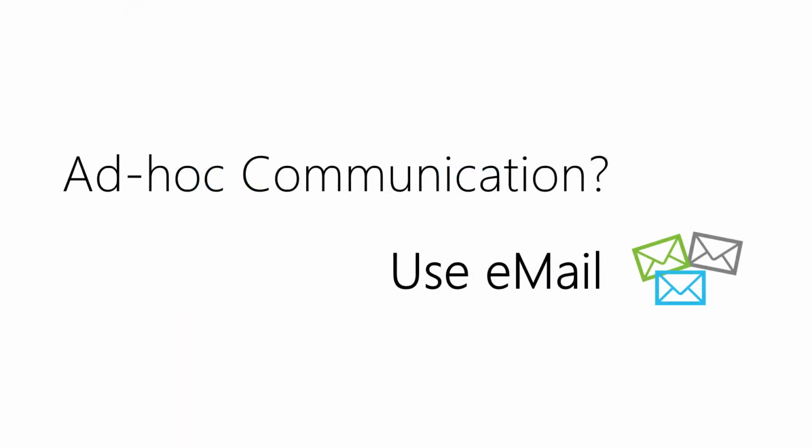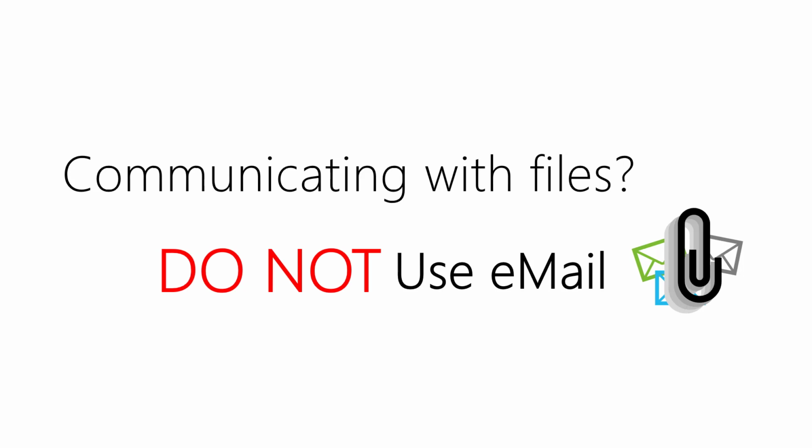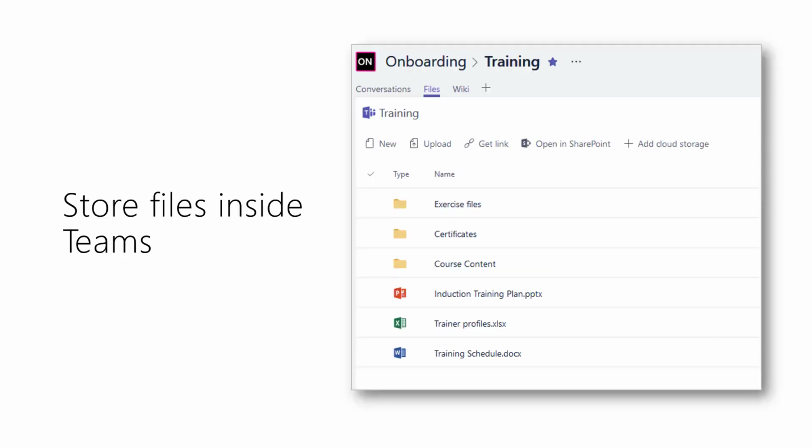Emails are best used for ad hoc communication, which may not be very urgent. But when there's a file involved, using email is not efficient. Too many copies get created, which are difficult to locate and track. Teams provide a built-in shared files folder. Upload files here. All team members can see and edit these files. No more CCs with attachments.